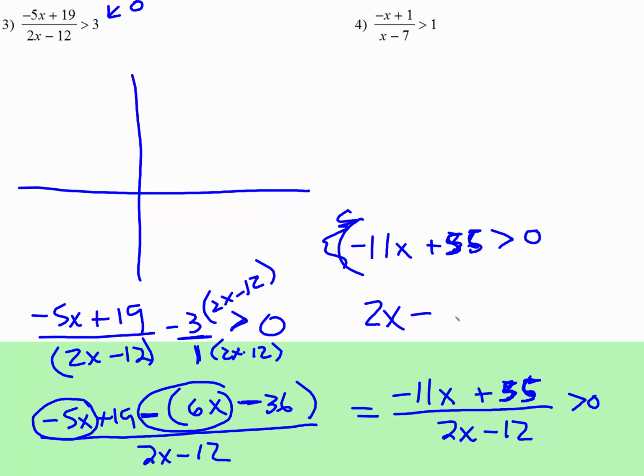And then 2x subtract 12 is greater than 0. You just have to solve for x. And if you think about it, 55 plus its opposite, so negative 11 times what is negative 55? Well, x would equal negative 5. And right here, 2x, oh, I'm sorry, positive 5, because this is negative 11, we need negative 55. 2 times what will equal positive 12, because this is subtract 12, well, 2 times 6. So we have x is equal to 6.